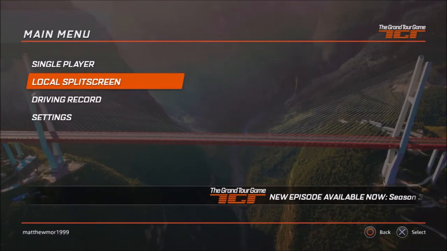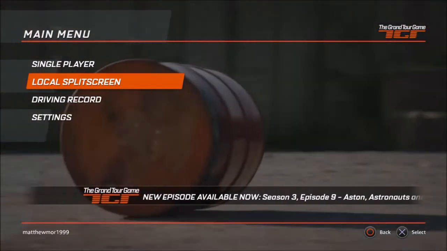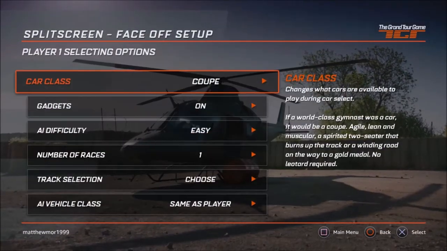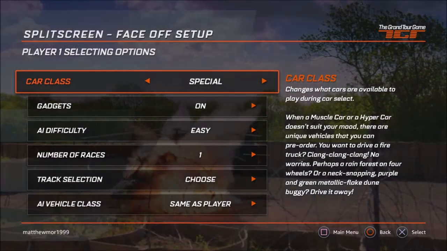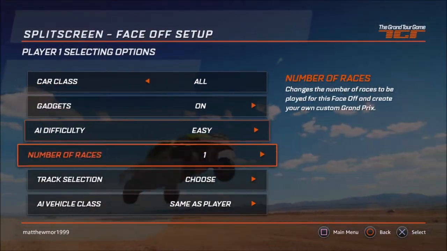This is called This Guy Fawkes. That is the trophy and achievement on Xbox as well. So what you need to do, you need to go to local split screen, go to face off, do exactly what I do. You could do it other ways, but I chose all.